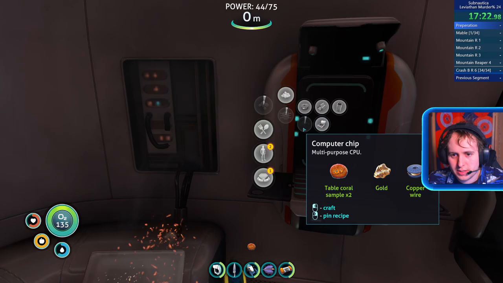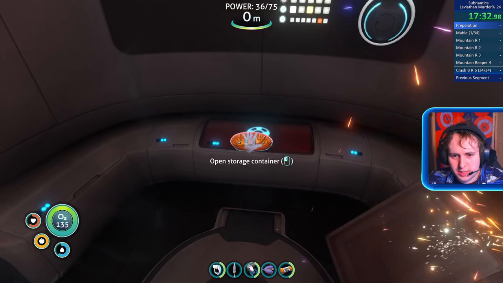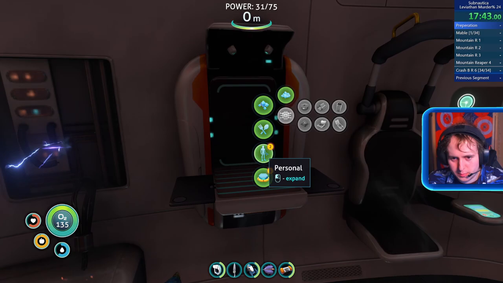1... that's fine. I might actually 2. Missing a gold because it's in here. 3. And I'm going to go for the wiring kit. Lovely. And make a habitat builder.